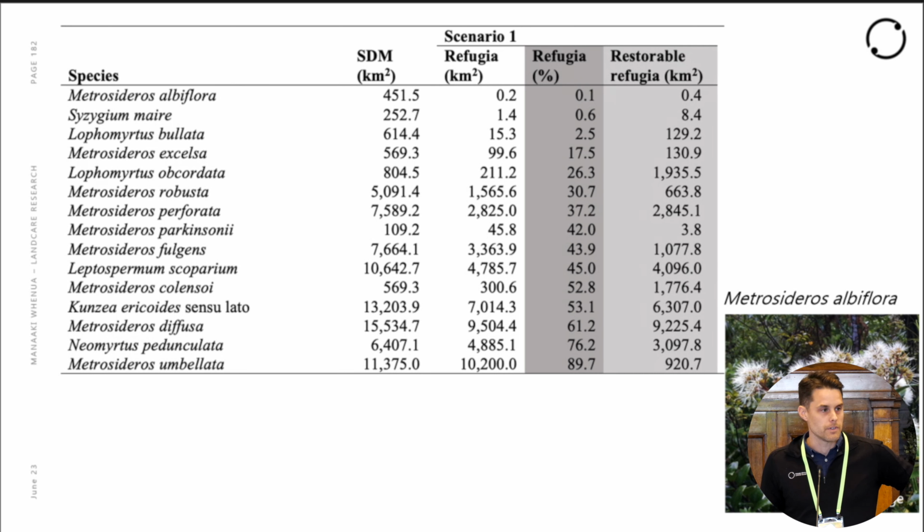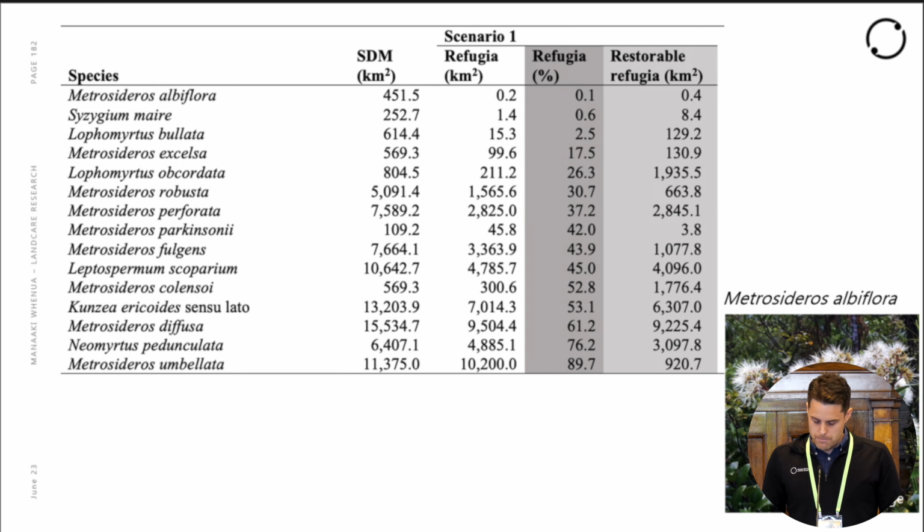This is a really northern species. So this is a climbing rata. I don't think many people know what it looks like, let alone climb to the top of 35-metre trees to check. So this is probably one that, if it was infected, it may not be detected. And even if it was detected, it would likely get infected throughout its entire range.